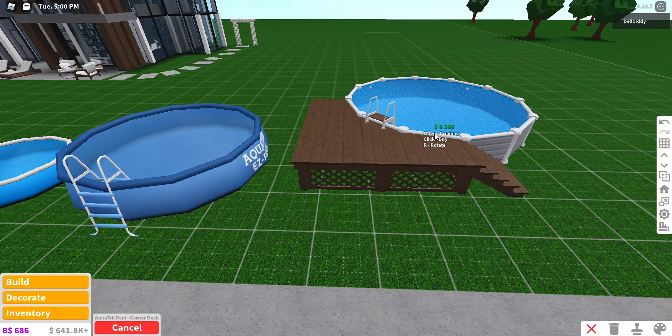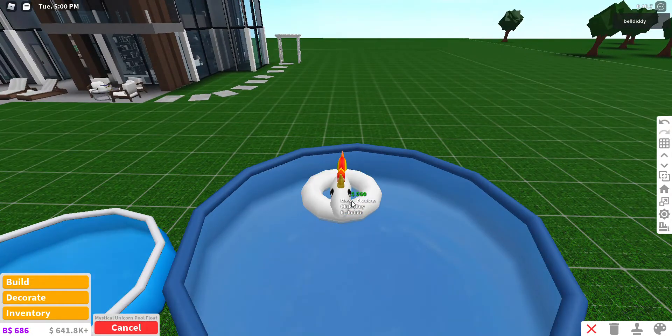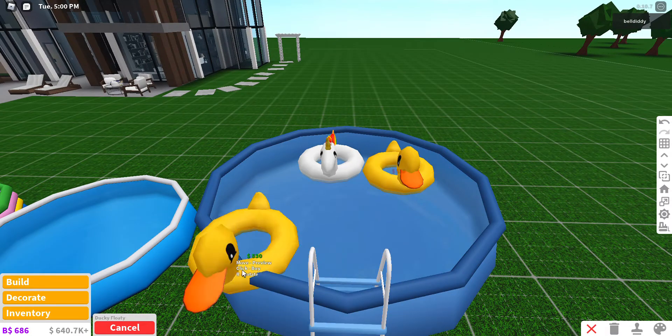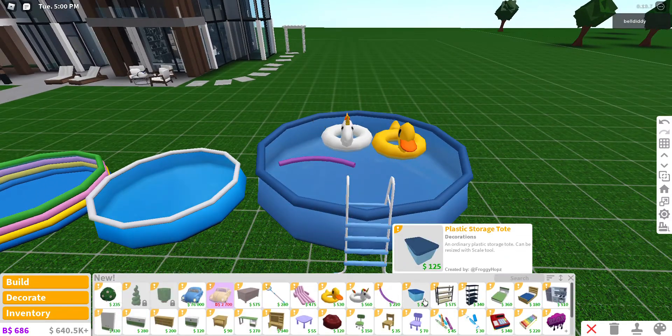These are kind of cool. I'm not going to buy these. Oh, that's cute — why is that cute? I don't know. We got a mystical unicorn float — that's kind of slay, I guess. And a ducky floaty — yes, the duck one's like the best. I love those. Pool noodle — okay, that's kind of cool. Definitely decor.